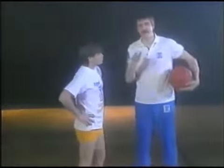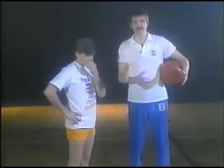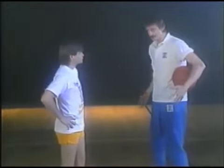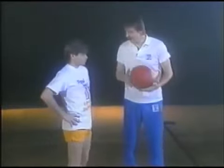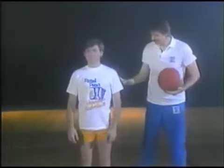Now the Pistol Pete draw took place when my dad developed this. He used to always watch Gunsmoke when I was a small child, and it always had those Westerns where the guy would come up and say, okay, you draw, no, you draw, and they'd try to beat the draw, and whoever could do that would win. Well, my dad developed a drill out of this for hand quickness, and the drill is this. Daryl just stands very straight like this.